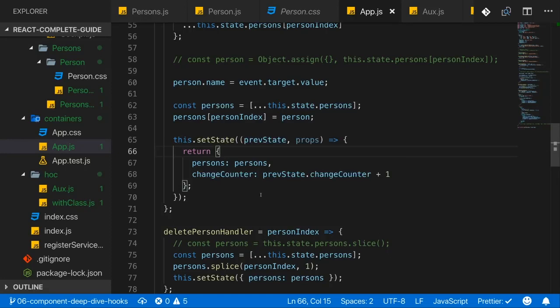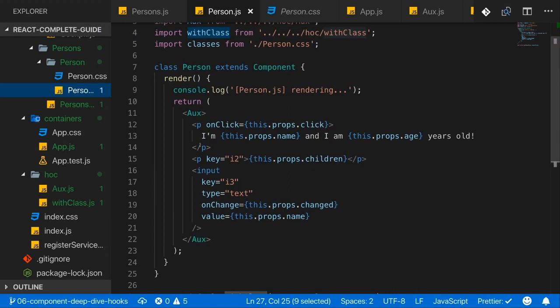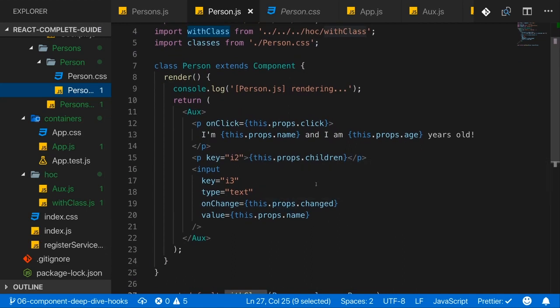Now that we know how to update the state correctly, let me also explore how you can improve the way you're receiving props. And for that, let's have a look at our person component. There, we're using a couple of props. We have the name property, we have the age property, children is a special prop, and then we have changed as well. Now, nothing wrong with the way we're setting this up here, but you can actually improve this to be more clear about which props your component uses, and to also throw an error or a warning if you try to pass in incorrect props.